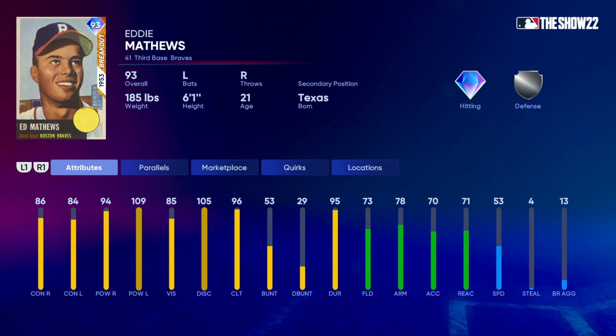This is a decent pick because of the position he plays. He's got good contact against righties and lefties at 86 and 84, so he can get into the 90s with a parallel 5. Then his power against righties is at 94, and his power against lefties is at 109. The reason that is important is because later in the game, in the later innings, if you're playing ranked seasons, and someone brings in that lefty pitcher, you want to have a left.